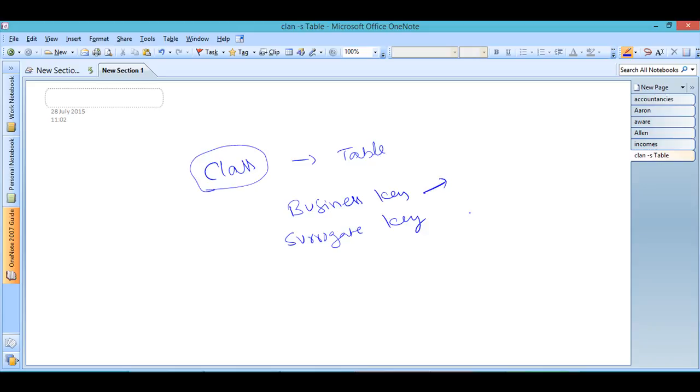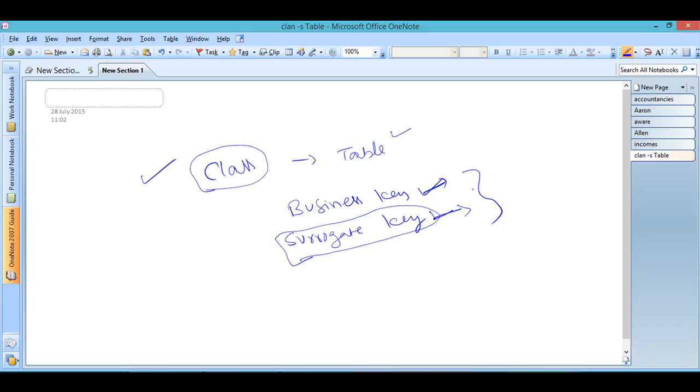But suppose you have a class where you cannot find any unique column, then what you can do is go for a surrogate key. A surrogate key is a key which does not have any business significance, and it contains some random value. So whenever you are configuring keys, you can choose to have either a business key or a surrogate key. It's up to you. But every class which is mapped to a table in Hibernate must have a key. We'll see how to generate the primary keys automatically by using various strategies next. But right now, understand that every class should be mapped to have a primary key.